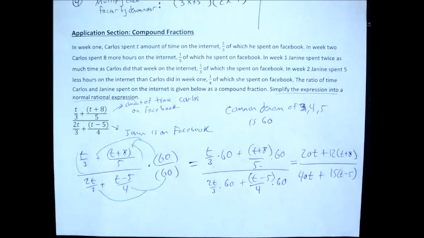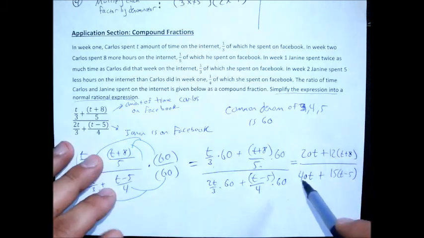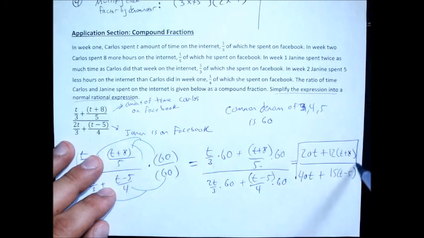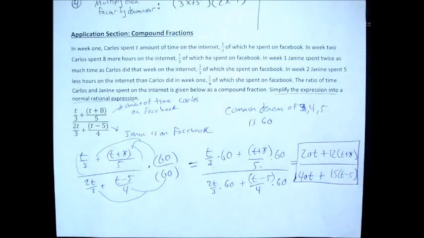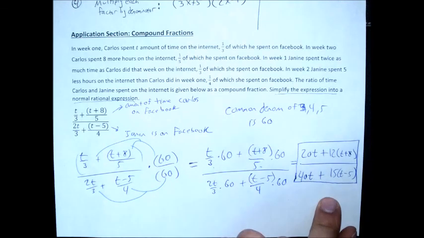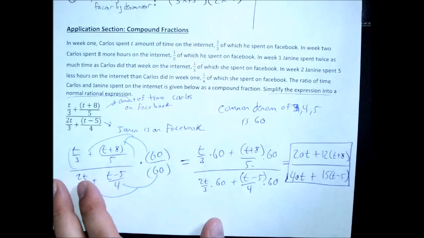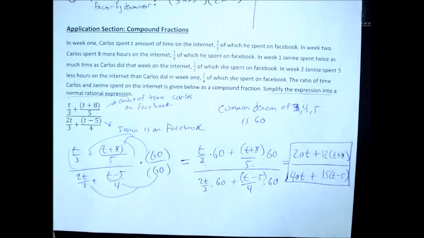And now we don't have a compound fraction anymore. Yeah, we could multiply the 12 through there, and that'll be helpful too. But I'm just going to leave it like that for right now because it's not a compound fraction. The point of this problem was to make it not a compound fraction. So we no longer have a compound fraction. And we're going to come back to this problem in the next section, when we're solving equations, we'll solve this equation equal to something. So keep this one in mind for next time.